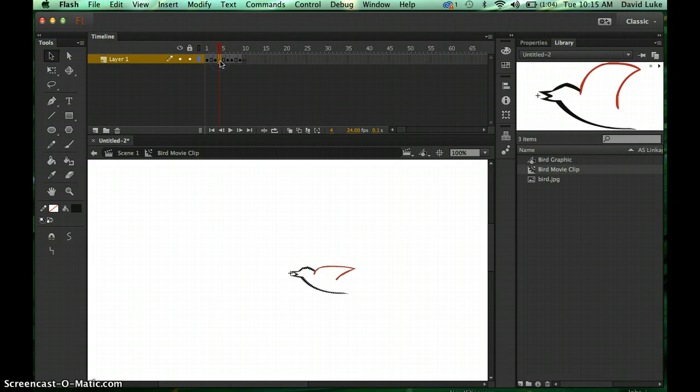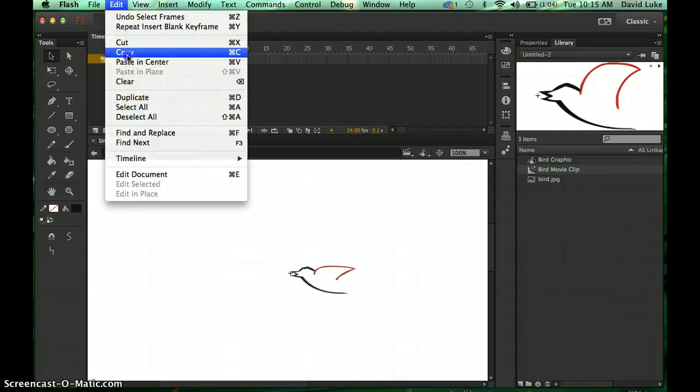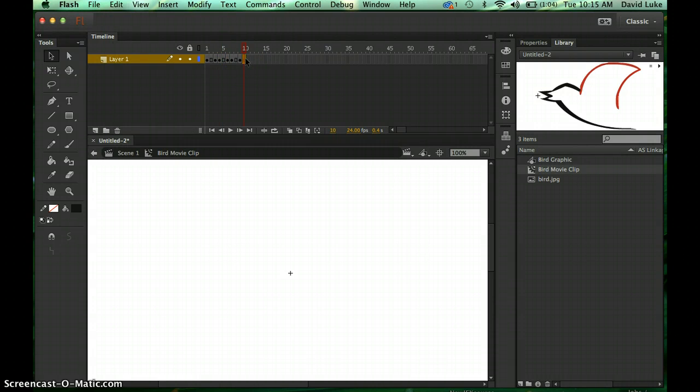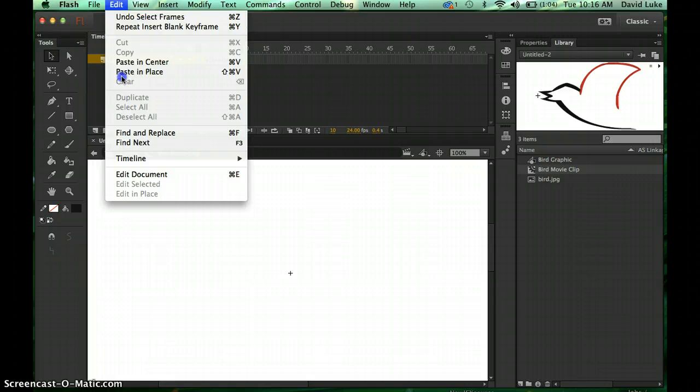And the middle version of the bird, with its flaps midway, is at frame 4. Okay, so I'm going to step 35, go to frame 4, and copy the bird in that frame. So I'm just going to go to Edit, Copy. And then I'm going to go to frame 10 here, and I'm going to do something a little bit different, and it's called Paste in Place. So I'm going to go to Edit, Paste in Place.